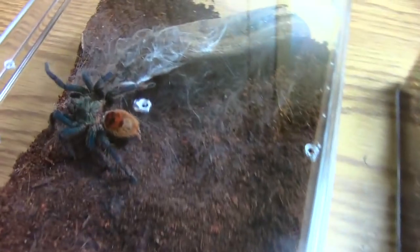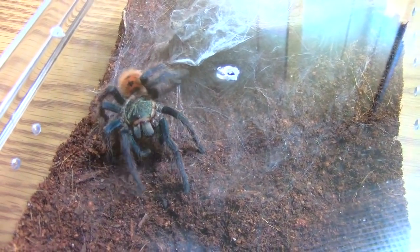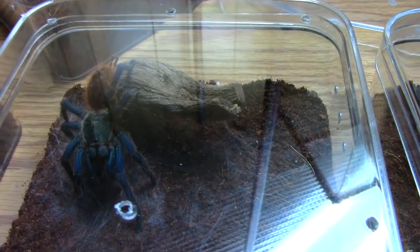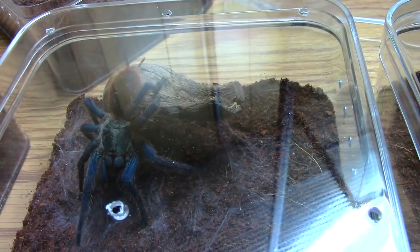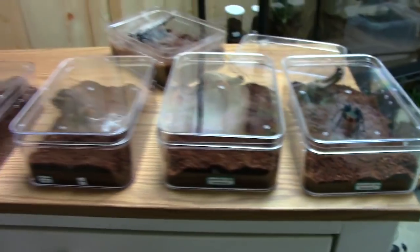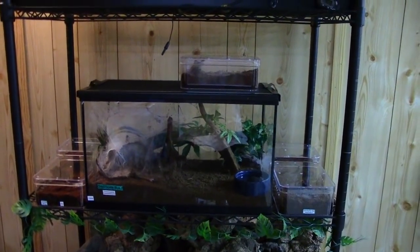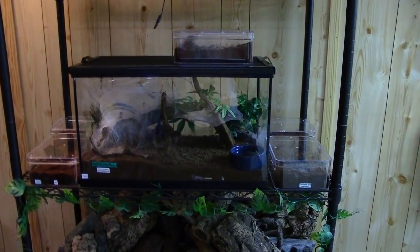So yeah, these are all my green bottles so far. Well, yeah guys, these are all my green bottles. I have 6 in total. One large female, 5 inches, and the rest of them are between 3 to 3.5 inches.